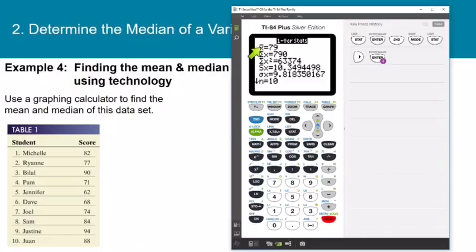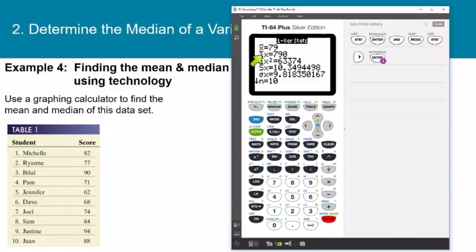Here at the top we have X bar. Now you have to remember that the calculator does not know whether our numbers are to be considered a population or a sample, but both means are calculated the same way. So the calculator just uses the symbol X bar, but you have to know that if this is a population mean, when you write it down, you really need to label it mu instead of X bar. But this is the mean of whatever's in list 1.